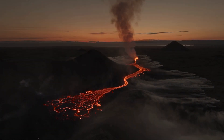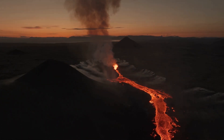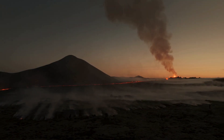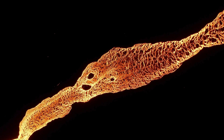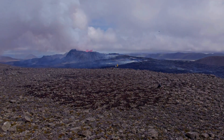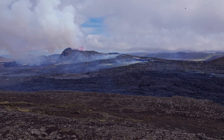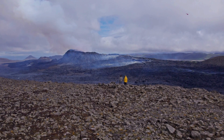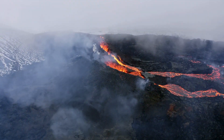Seamounts occur throughout the ocean. Wherever magma rises to the seafloor and erupts, lava or magma that has erupted and hardened then forms new seafloor material. The mid-ocean ridge volcanoes pour out considerably more lava than the rest of the Earth's volcanoes put together. A seamount that grows enough to break the surface of the ocean is called a volcanic island — the Hawaiian Islands are a prime example of such a phenomenon.